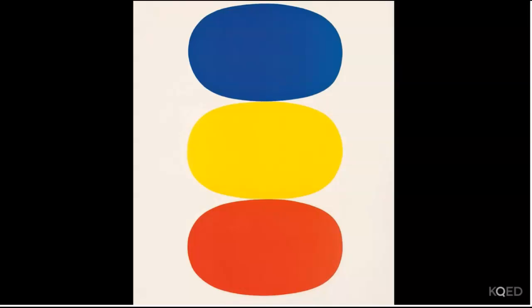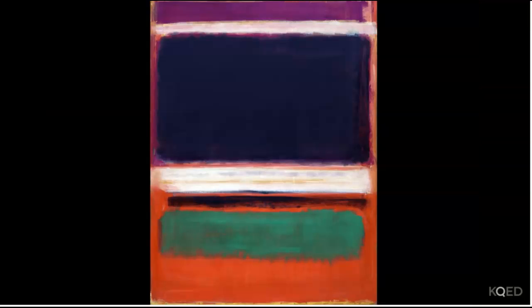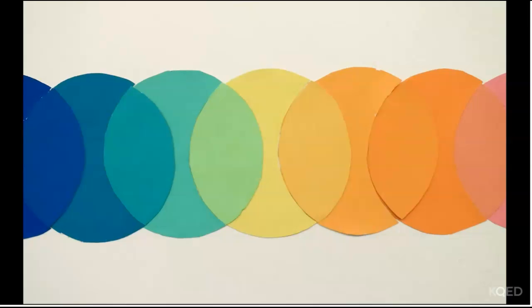Red, yellow, and blue are called primary colors because they cannot be made from the mixing of other colors. However, the 3 primary colors can be mixed together to produce nearly every other hue imaginable. Green, orange, and violet are the 3 secondary colors. They are created by mixing 2 of the primary colors together in equal amounts. When you mix a primary color with a secondary color, you get a tertiary color, such as red-orange, blue-green.